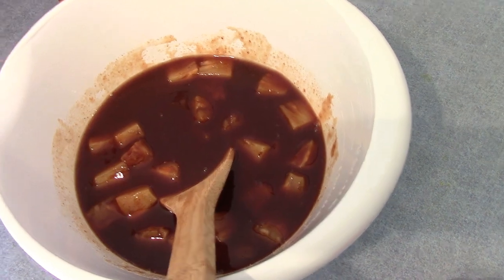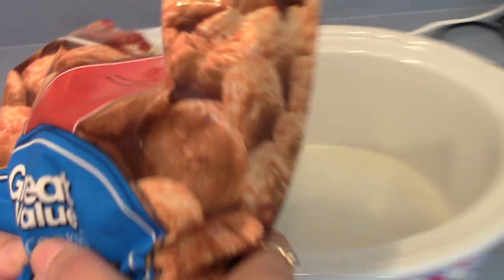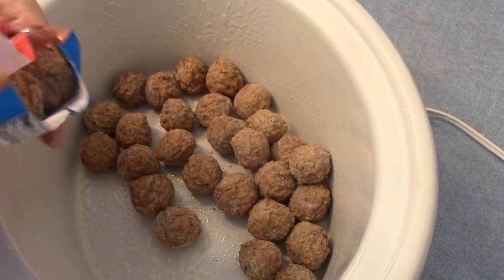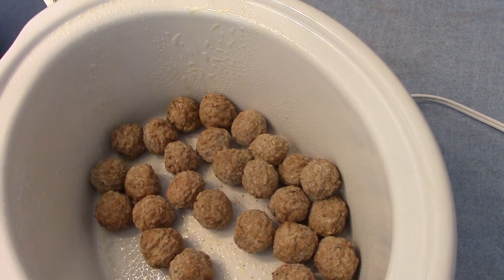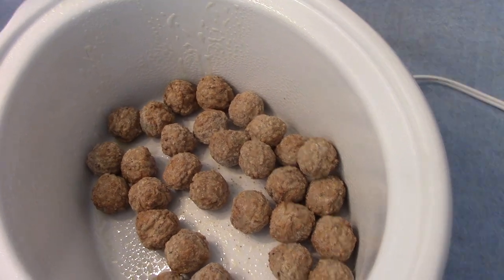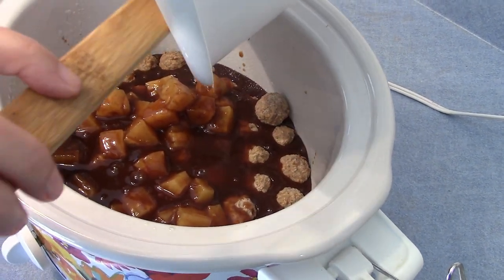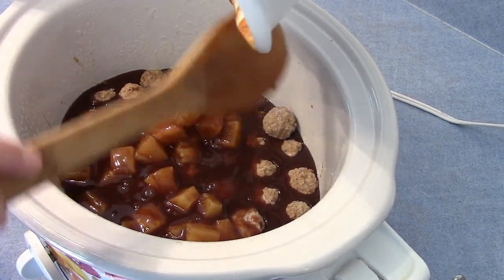And I'm only going to use 1/2 bag of these meatballs, which will be approximately 16 ounces. And I'm going to cook this recipe in a slow cooker for 1 hour on high and 2 to 3 hours on low.